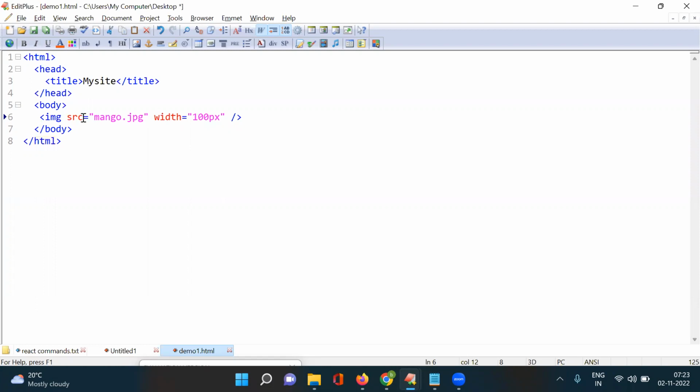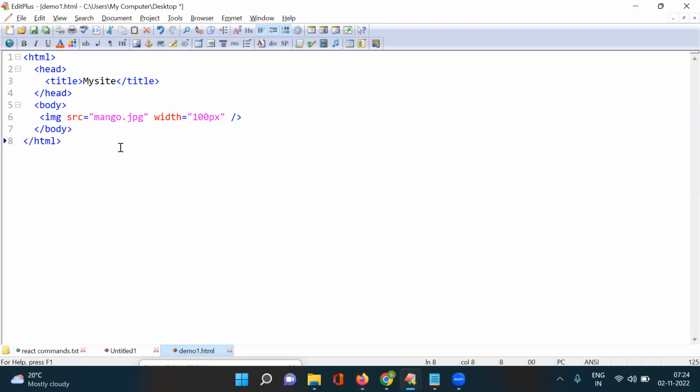Is it clear? And JavaScript, where can we place the JavaScript or our React script? Inside this head tag. JavaScript and React script, all these things we are placing inside the head tag. Sometimes JavaScript we are also placing inside the body tag. That is based on the demand. I will show you when to place JavaScript in head and when in body, we'll discuss later. Yeah, this is the concept of this. Is it clear?